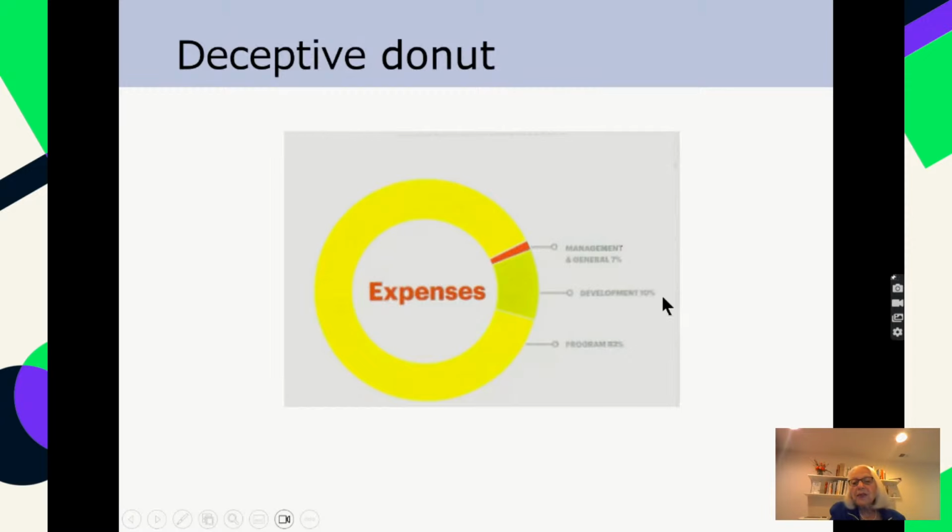However, let's look at it. Development 10%, management general 7%. This is certainly not 70% of this. Also, the development is almost the same color as the program, so you don't notice it. So visually, it's a sliver that's non-program, whereas if you read it carefully, it's 17%. Very deceptive.